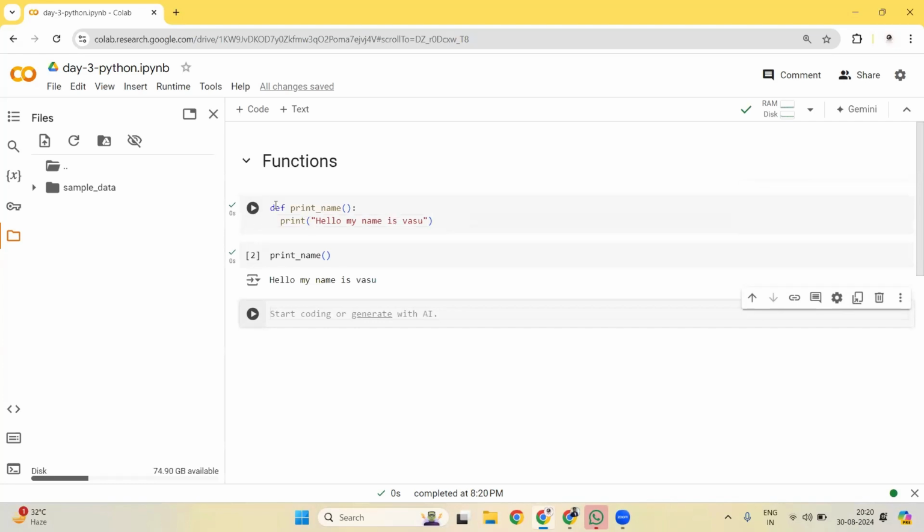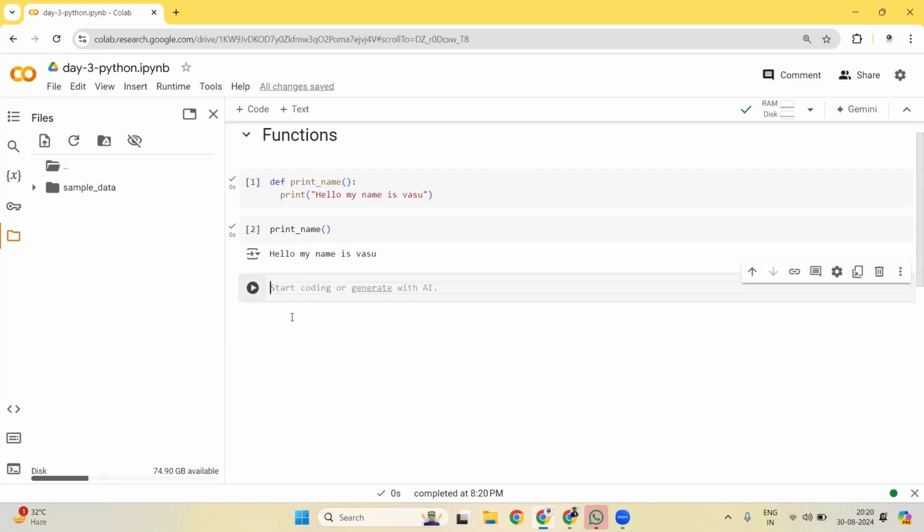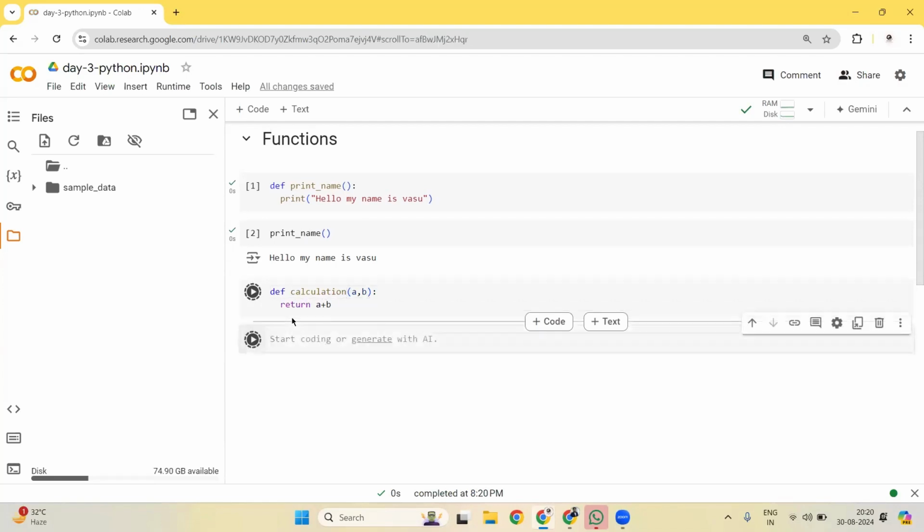So this is the def keyword, function name, and in brackets you can write arguments. For example, if I do def calculation a comma b, and I write return a plus b, it will do the calculation.